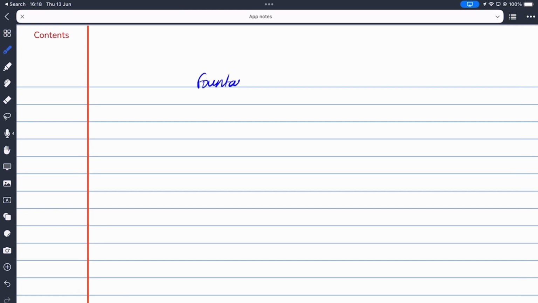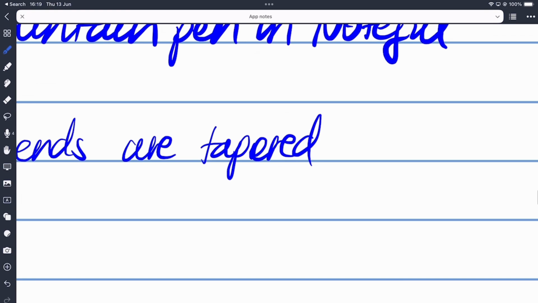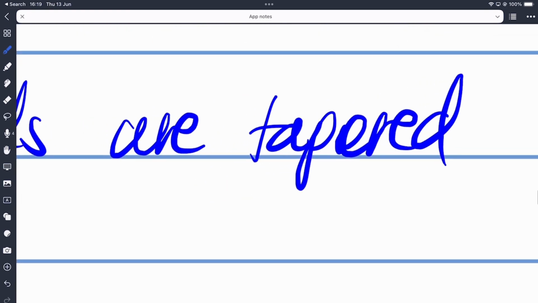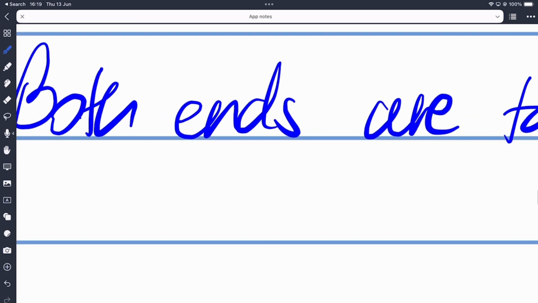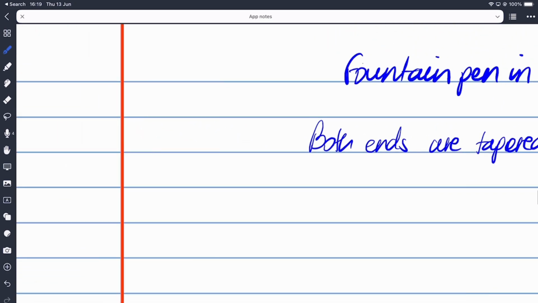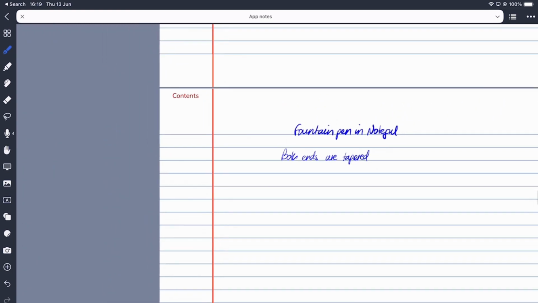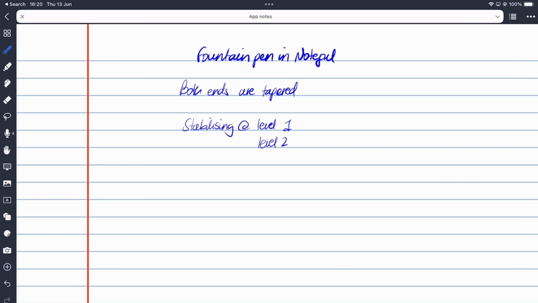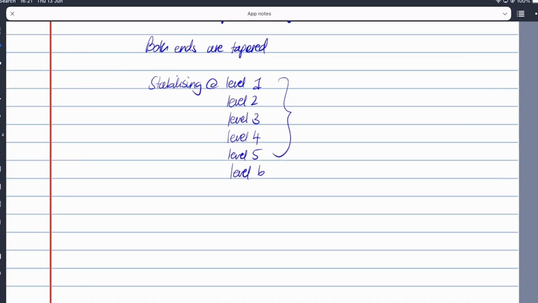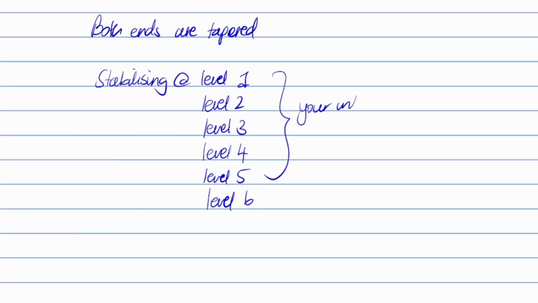At number 1, we have Noteful on the iPad. If you don't like the abrupt tapering on the fountain pen in FreeNotes, you'll appreciate Noteful because the app lets you adjust that. It smooths out the tapering, so the tapering is not abrupt. Both ends of your pen tool are tapered, making handwriting look good. The app can also increase or decrease the resistance in your writing to make your pen stroke smoother, like you have with Color Note. So that is an option that you also have in Noteful.